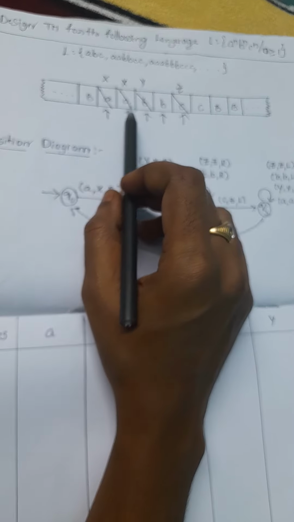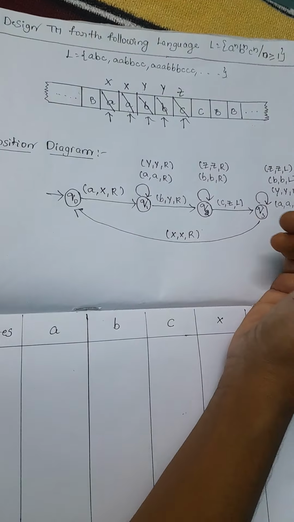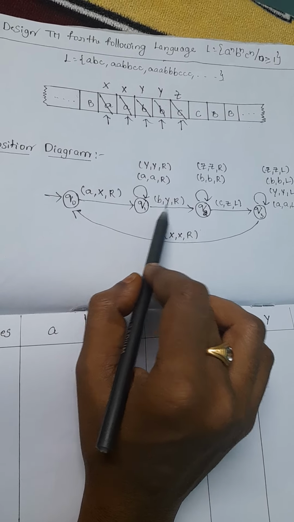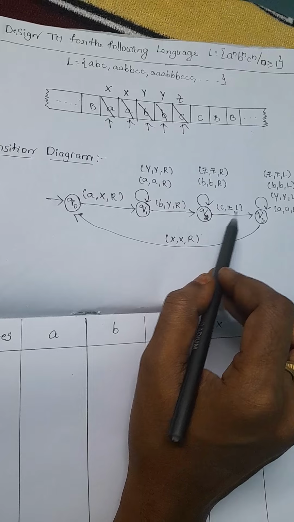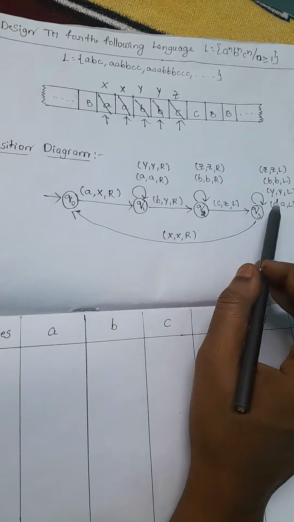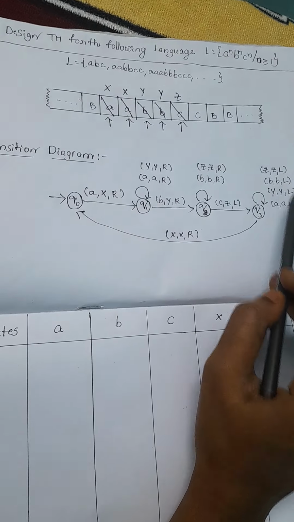So for that again while you are checking on the input tape and everything, you may get confused. So that's why you just remember like this. A is changing to X, B is changing to Y, C is changing to Z. Okay, and in the meanwhile A self loop, B self loop. Here we will have all the symbols Z, B, Y, A, all these symbols.